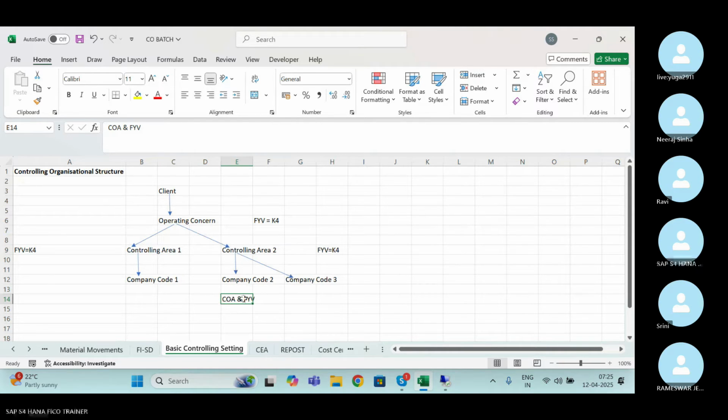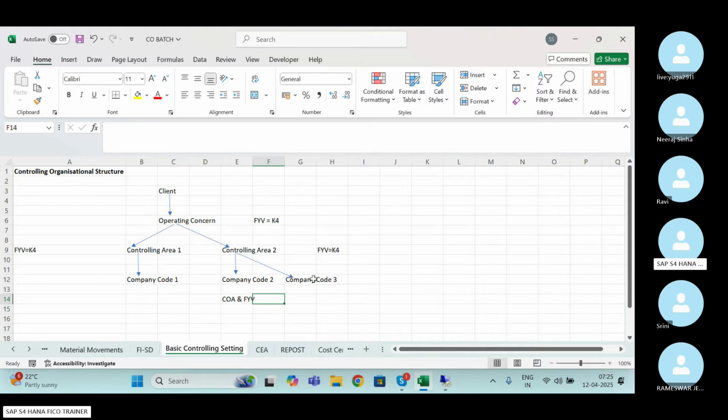What advantage, what disadvantage you'll get, that part I'll discuss when I go practically, because as of now if you talk in theory you'll forget. But this is the prerequisite. Now which model will companies follow? They'll follow this model mostly: one operating concern, one controlling area, the same controlling area linked to multiple company codes.